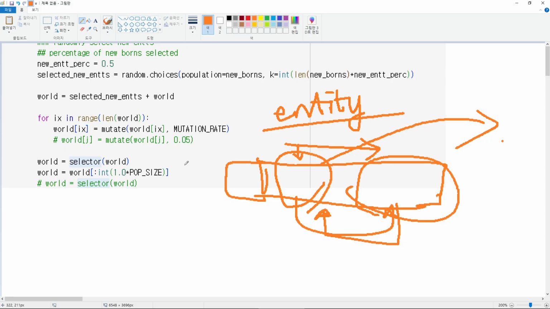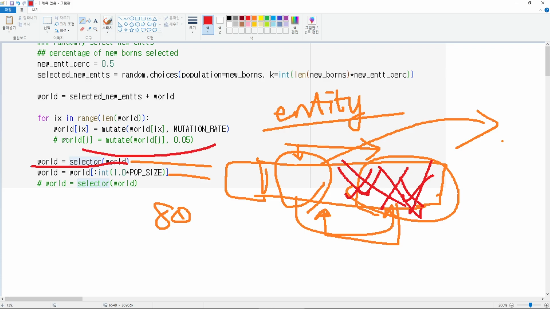And then when it's done, we use the selector to assess the results of the mutation of that generation, and then we limit it. So if the max constraint percentage was set to something like 80%, some entities will be struck out by this after the mutation.